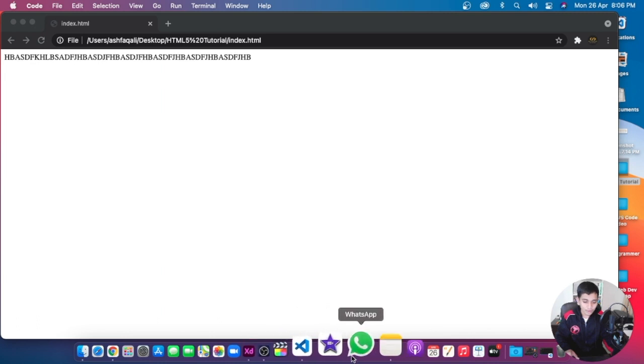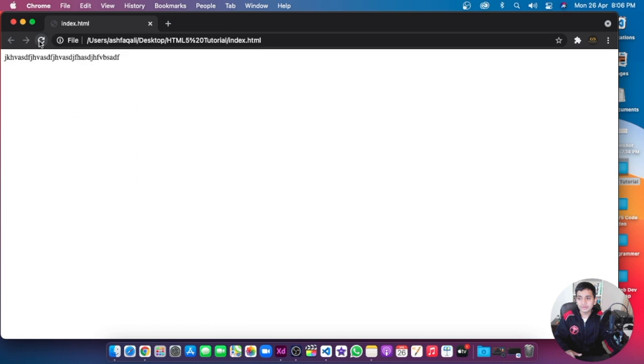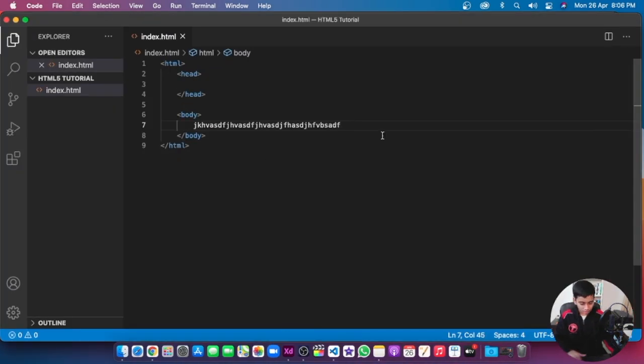Alright, so let me just write some text, and if I save this and go ahead and refresh my browser, boom, this is the text that I wrote here. Alright, so now let's move on with the first concept in HTML, which is the heading tags.